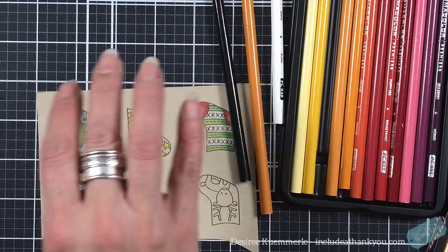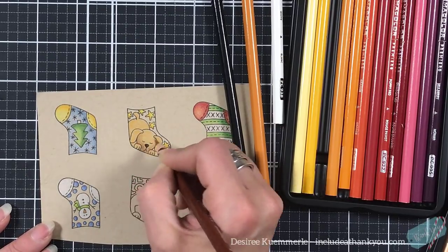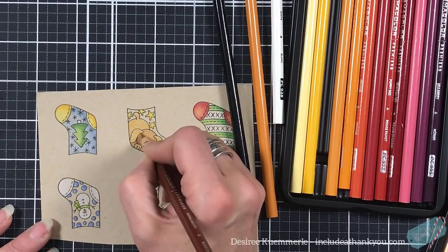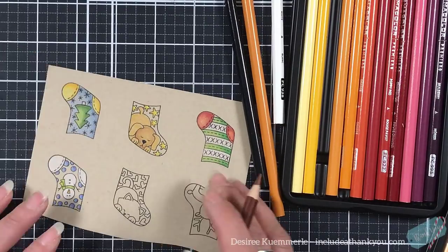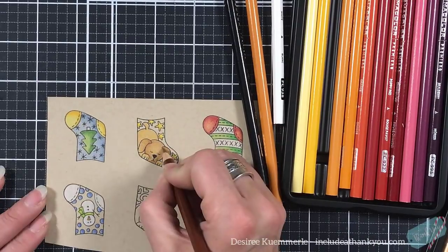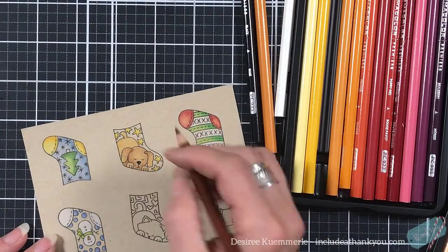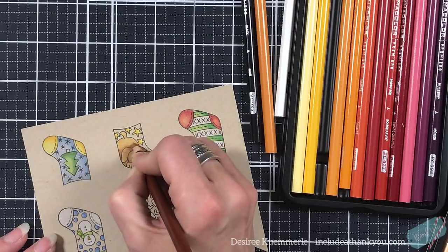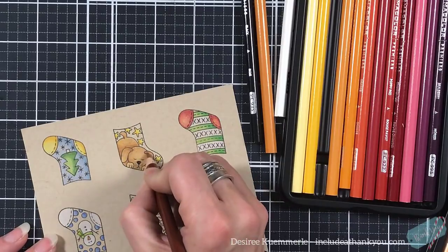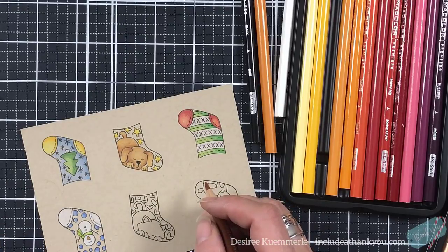So you can see we've gone through the snowman, the tree, the knitted, I'll call that one the knitted in the upper right hand corner. Now we're working on the little pup here and just creating some blends in for him, to give him some shadows. And we're just going to make him just a little bit darker than we will Newton, the little kitty. I think it's adorable how Newton's one of the stockings as well. I think that is absolutely precious.